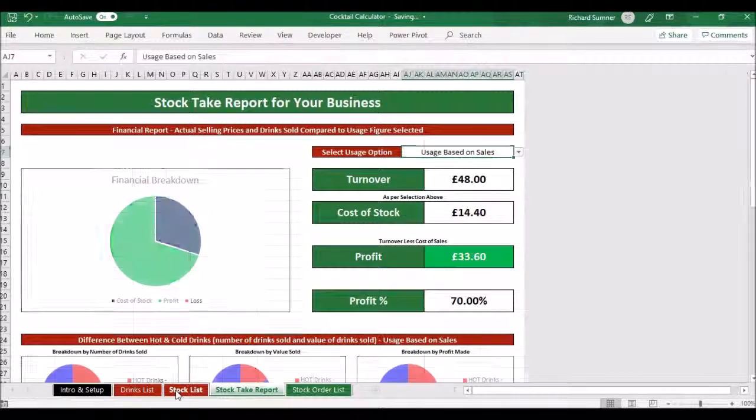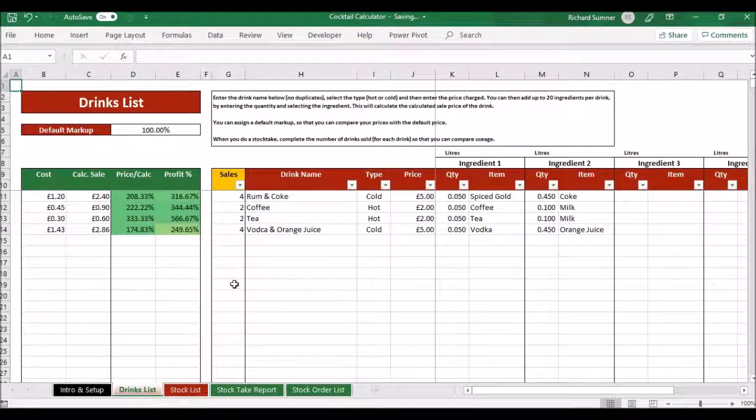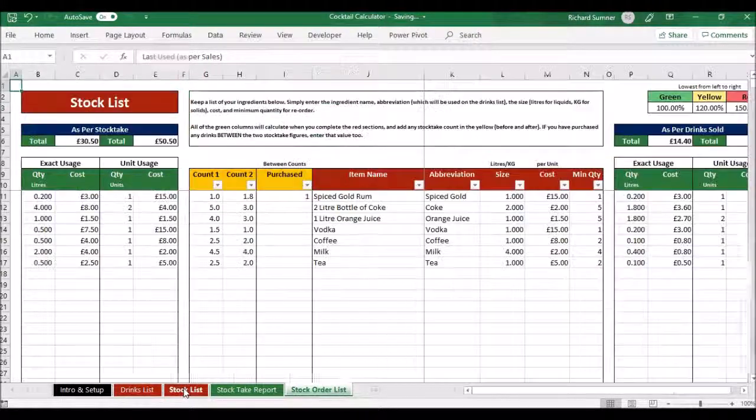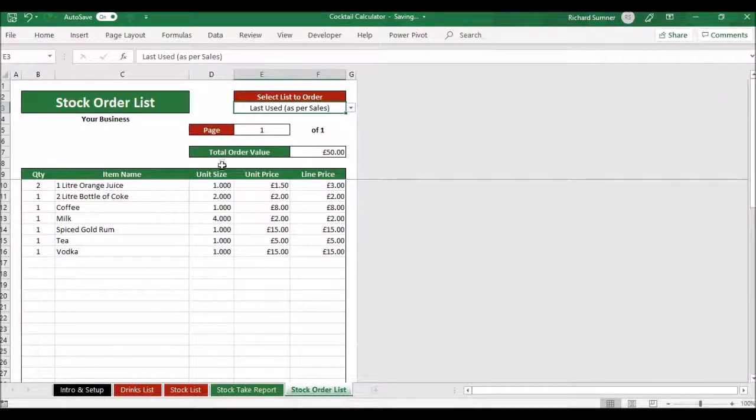The other beauty of this is you don't have to use all the functionality. For argument's sake, if you're starting out and you've got all your ingredients and you put down what you think your sales will be, and then you go to your order stock and order your stock list as per your sales, this will give you a good indication of what drinks you need to order to accommodate those sales.